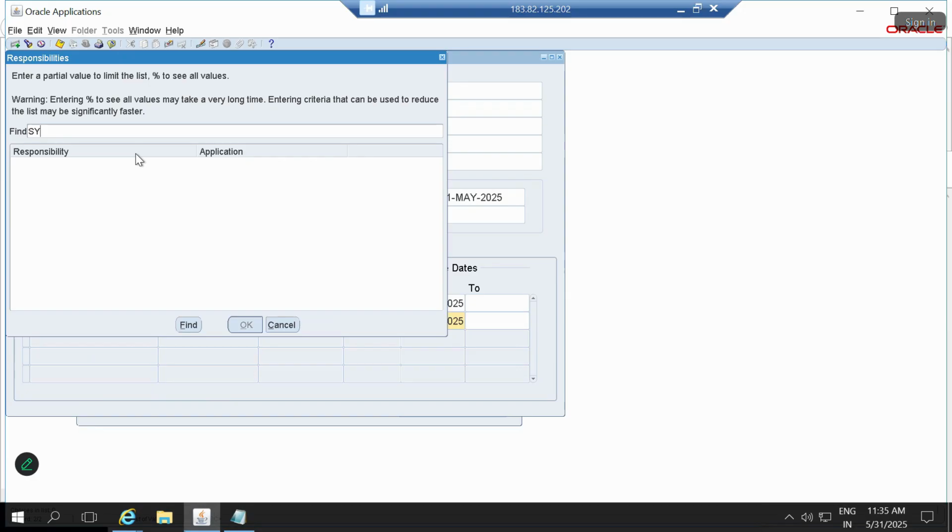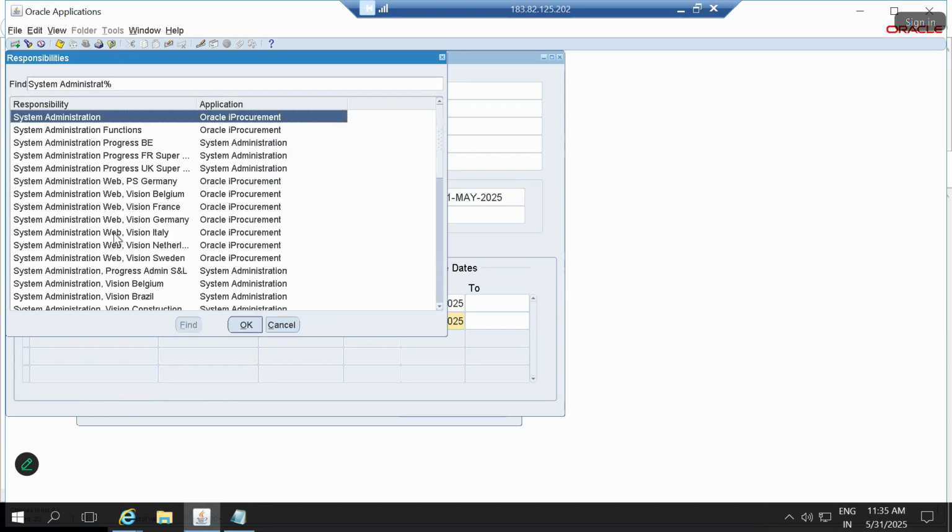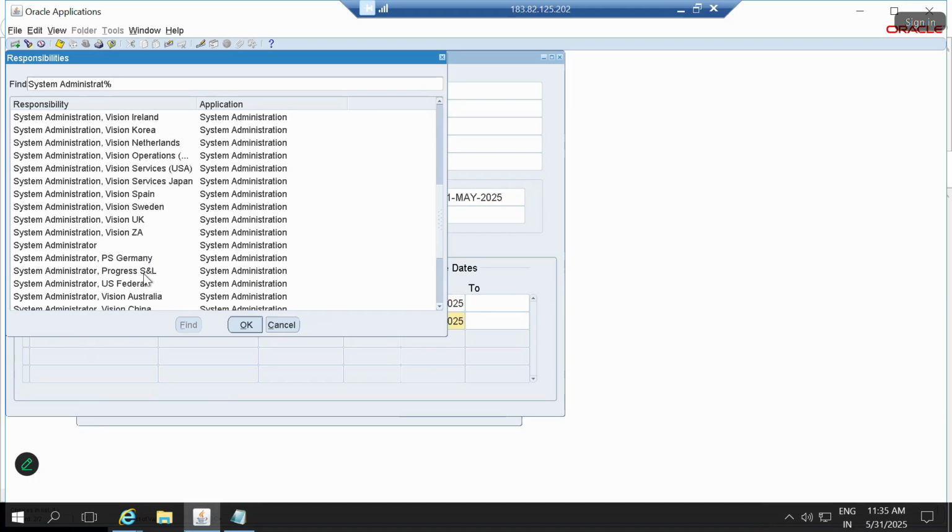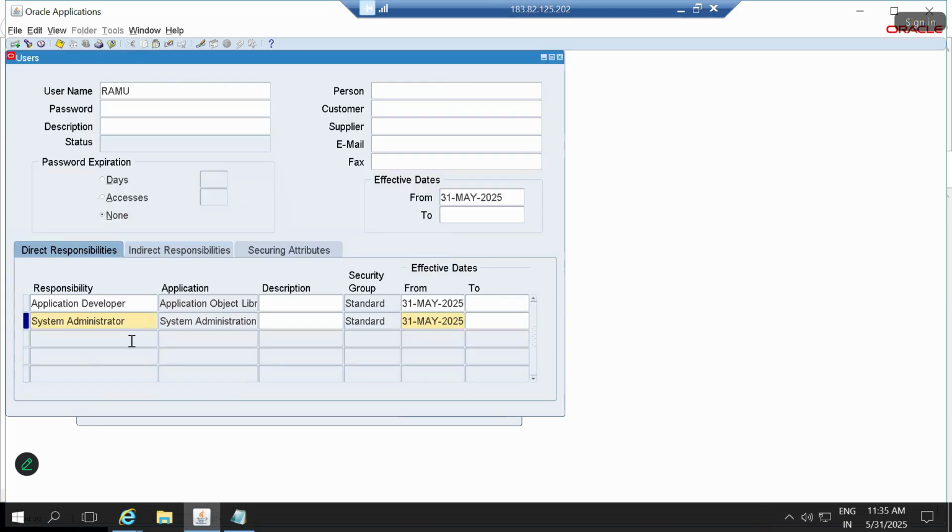Search with System Administrator, find, go down and select System Administrator. Otherwise you can double click also, it will work. Like that, you can add multiple responsibilities, like PO, Payables, Order Management. As of now, these two are enough for me to start my practice. Then click on the save button.